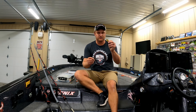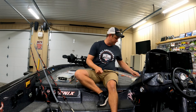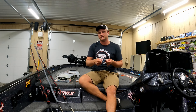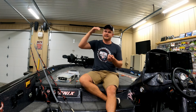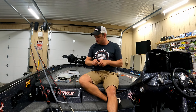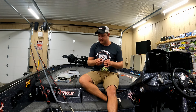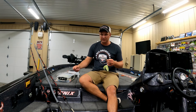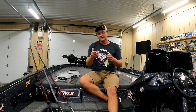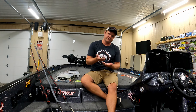If you put an even bigger Colorado blade on, that's going to slow your bait down more and allow you to really slow roll it. If you're fishing around shallow laydowns, putting a bigger Colorado blade — single or double — on there gives it a lot more lift so it holds the bait up higher through those shallow laydowns. Indiana blades are basically in between — more vibration than the willow leaf but less than the Colorado — allowing the bait to move a little faster while still putting off more vibration than the willow.